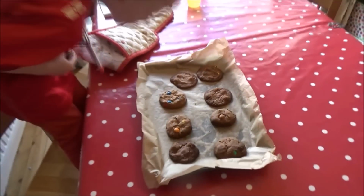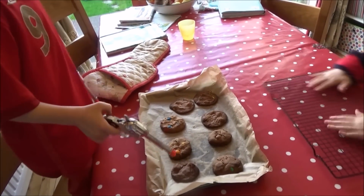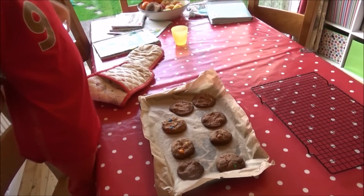I'll tell you what we'll do, we'll put some more in the oven. I think they might go hard. We can always put them back in. Two look fine, but the rest, that one looks okay. Right. That's probably because we made them too big.